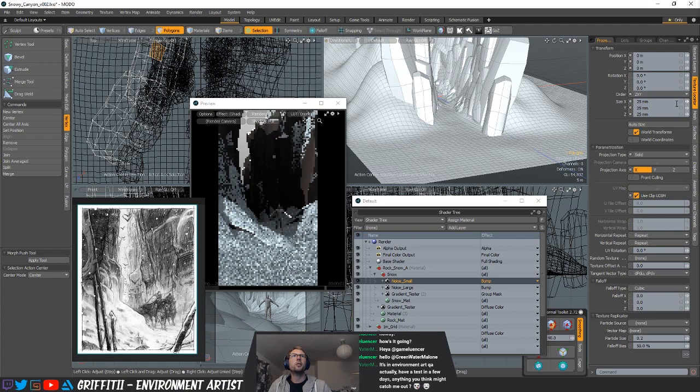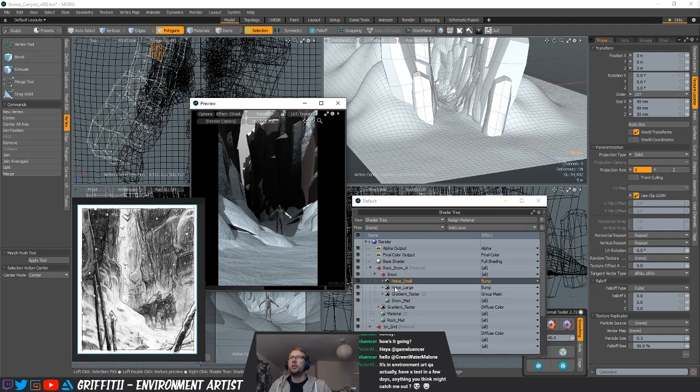Maybe just make it slightly bigger. So you still get the broad stuff coming through, but we just get a bit of detail on the top.